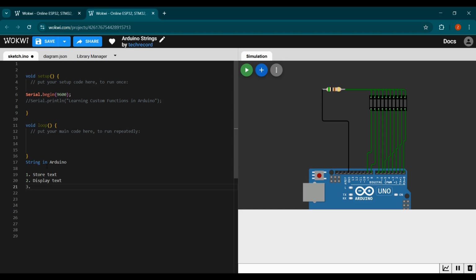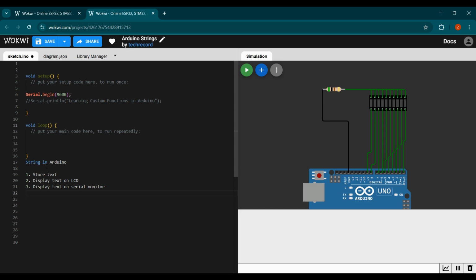Thirdly, you can display text on an LCD, and you can also display text on the serial monitor. If you understand the strings very well, you can do these three purposes.